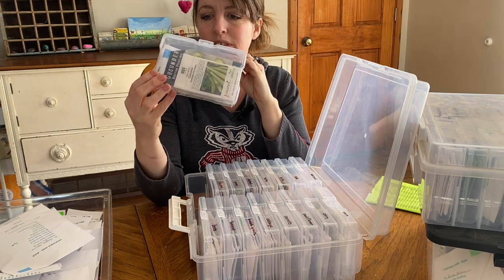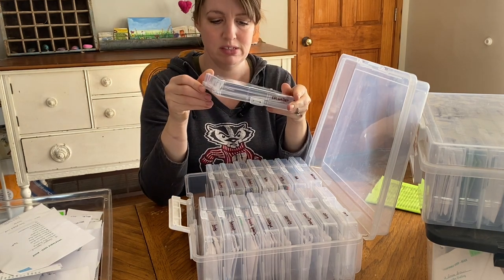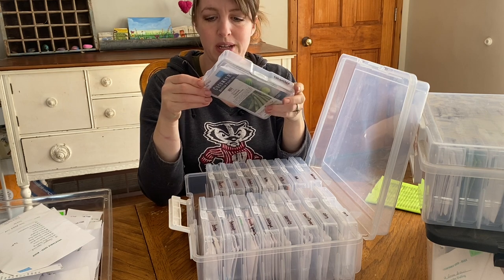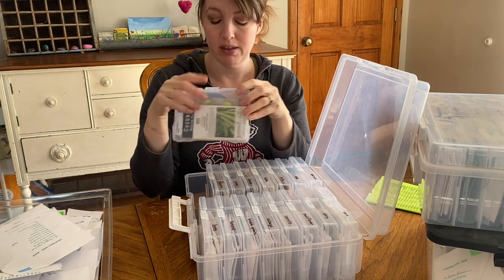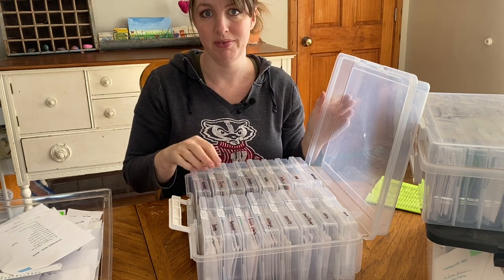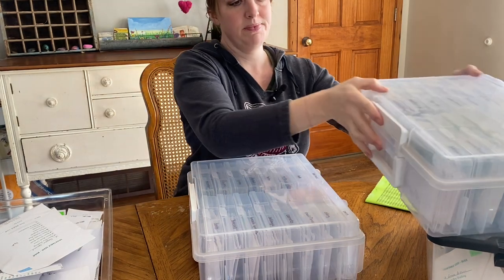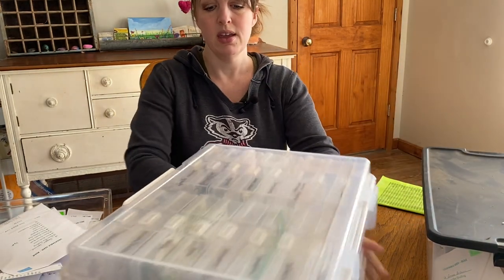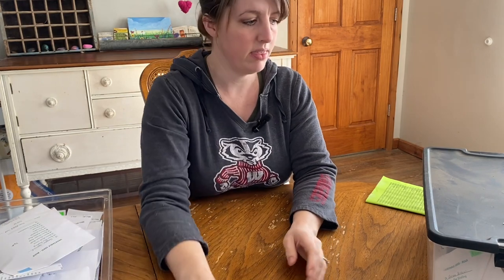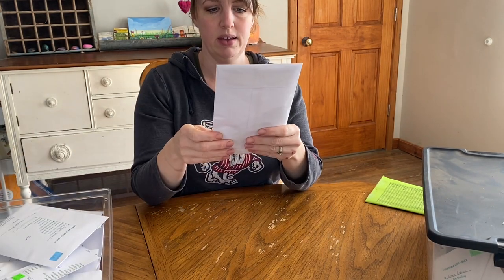This one's going to be a problem. This is cucumbers that are floating around, so we might have mystery cucumbers. I'll see — I might have to figure that one out. That's not the problem of the container, that was me. I must have done something accidentally and didn't close the packet.